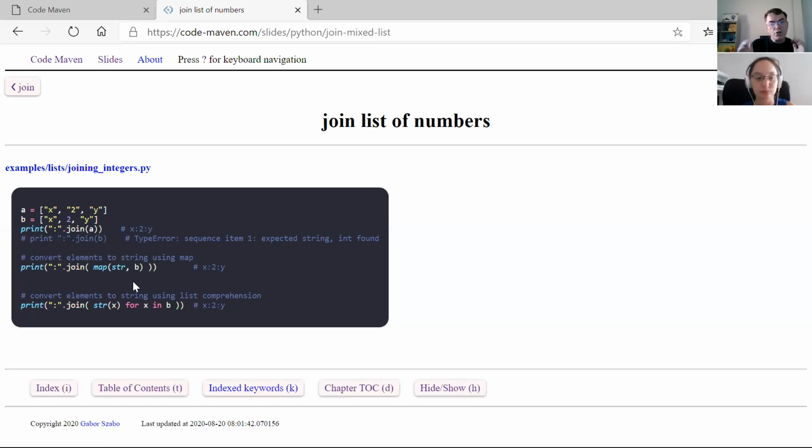It's not exactly true, because what it actually returns is just an iterator that can go over the elements created by calling str on each one. So this expression is now actually these things, but all of them are strings. So now I can use them in join.